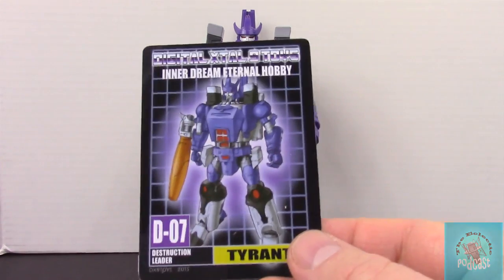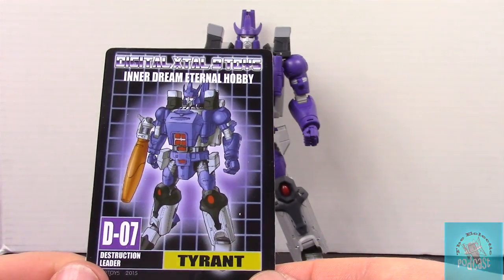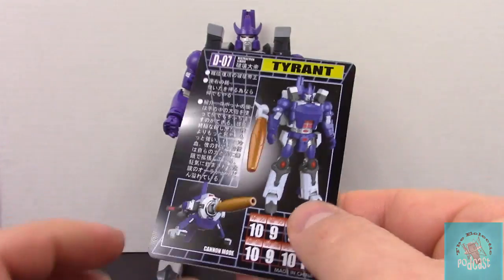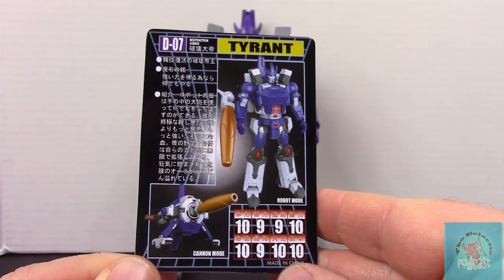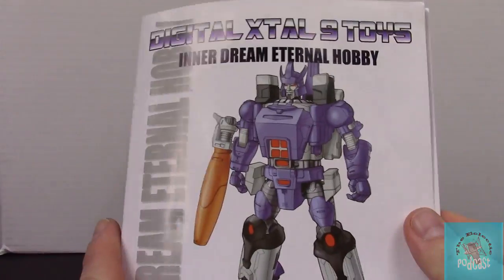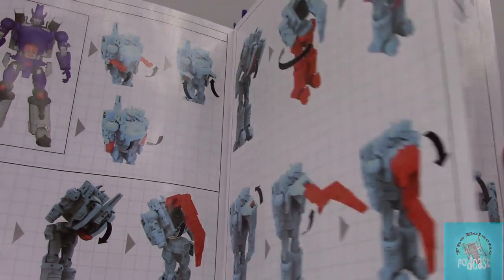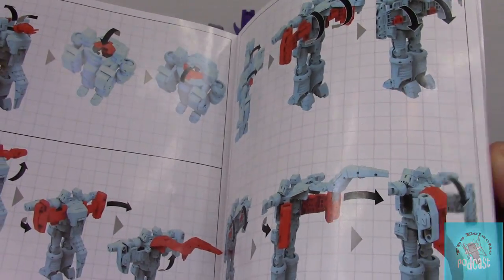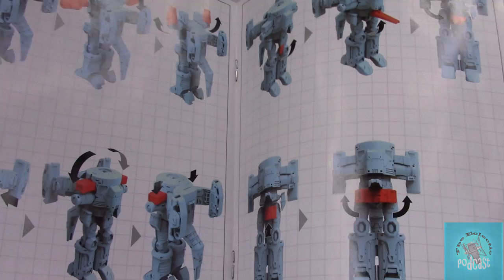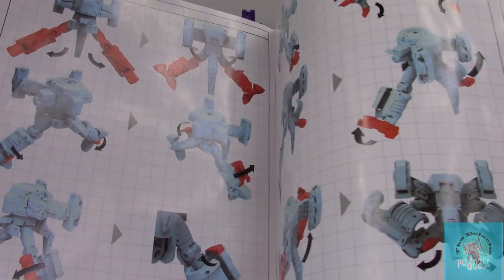We do get a plastic spec card, which is kind of cool, with some cool artwork on the front of Tyrant. Specs on the back. We also have a fairly nicely done instruction manual. It shows you all the different things that you need to do, and for the most part it does a pretty good job. His transformation can be pretty complicated, especially in the leg area, but this helps with a lot of that.